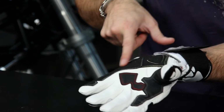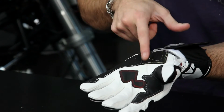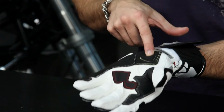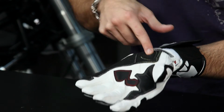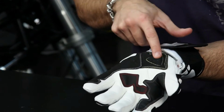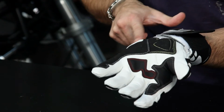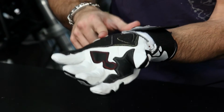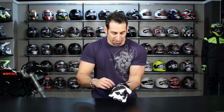Then as you move toward the heel of the hand or the base of the palm, you're going to have another panel which has caramide stitching. You can see that yellow stitching, and it's a different density shock absorbing panel here that's stitched in. So these two pieces are two different densities. This one's more shockproof. This one is a little bit different. It's in an area that it wants to be more comfortable as it interfaces with the bike. So again, it's well thought out here.